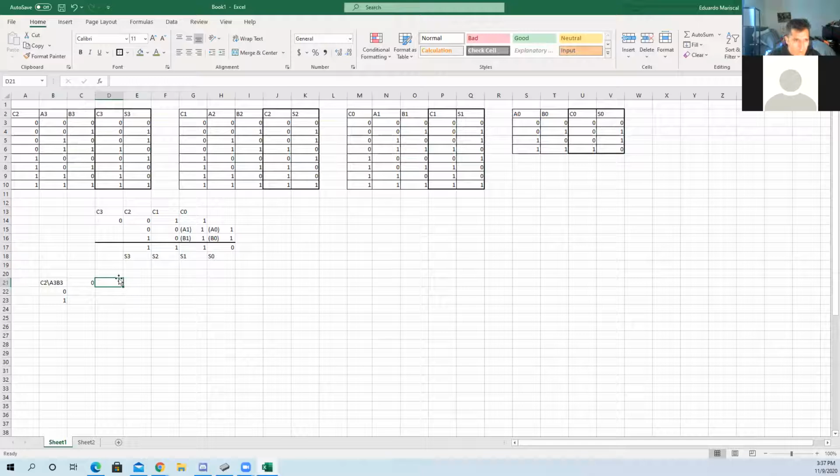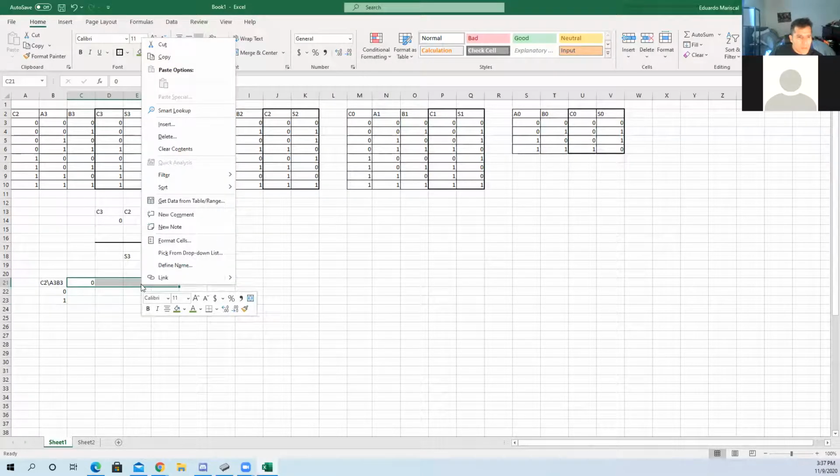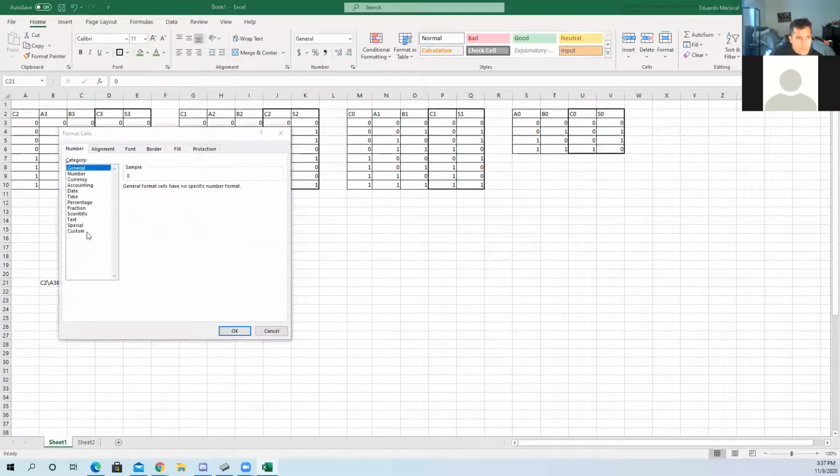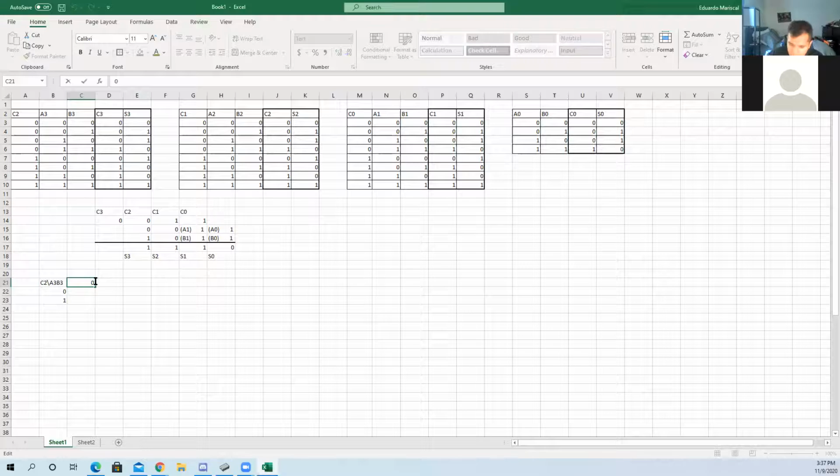Oops, I need to change those ones to text because it does not allow me to put a 4. So that'll be 0, 0, 0, 1, 1, 1, 1, 0.